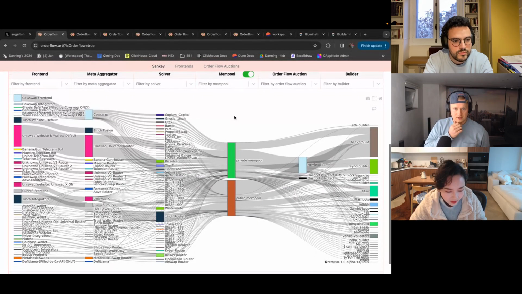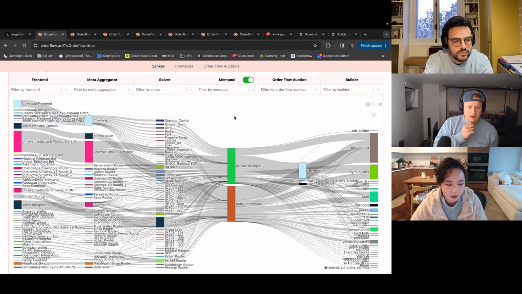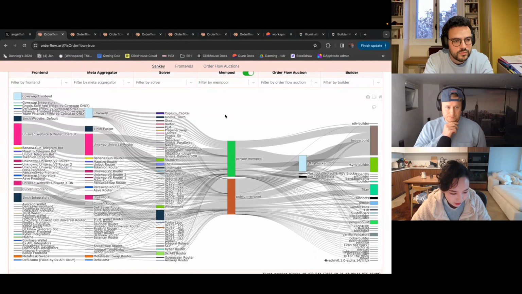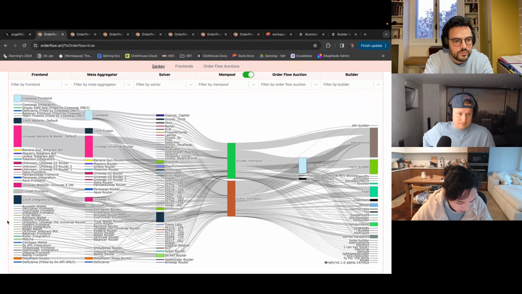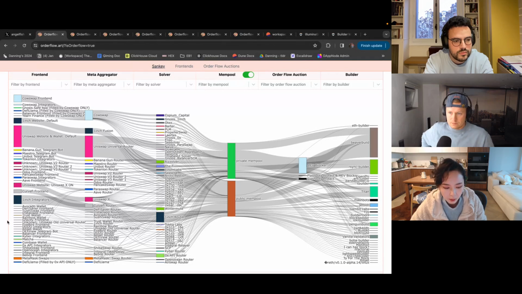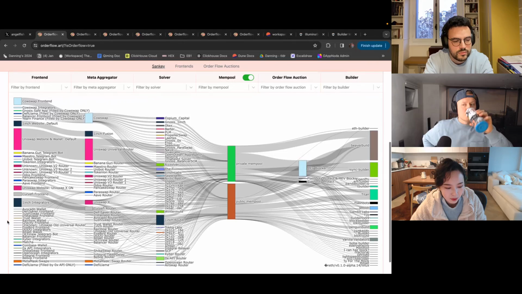Yeah, so if we go from the left, you see all these major front ends that we indexed. You see CowSwap, you see Uniswap, and 1inch. There are some small segments here where we, for example, segmented 1inch website default and 1inch integrators. Because right now, a lot of these platforms have also developed something more sophisticated called a solver model. So 1inch Fusion, CowSwap, and Uniswap X would be the three representatives of a solver model.